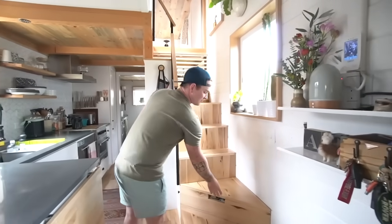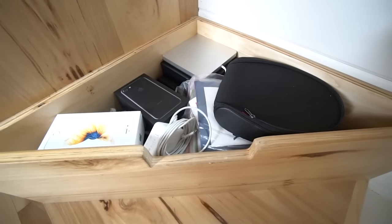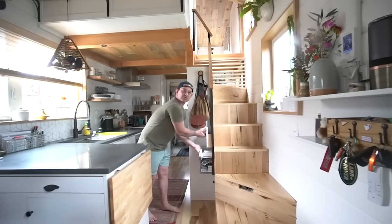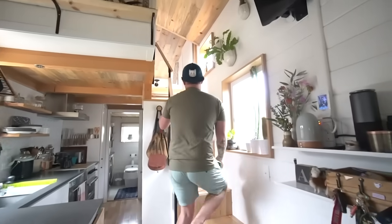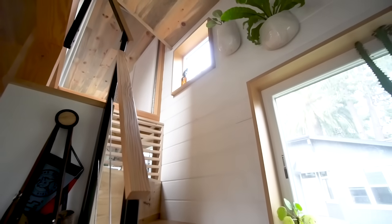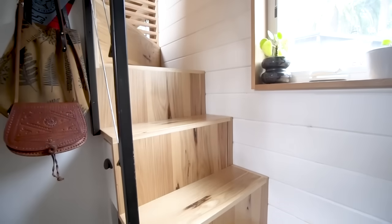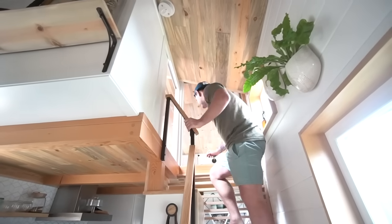And so we have a lot of storage here in the stairs, including her space, but also our own things, like hidden baskets and things like that. There's a ton of storage here, as well as a closet that Trisha will cover. And then we asked TruForm to close this space in for us, but we still had to do a little bit of modifying ourselves to make it kid-friendly. So we've added these open spaces here, these bars, to let light and air move through, but also make it so that she couldn't fall through onto the coffee bar.